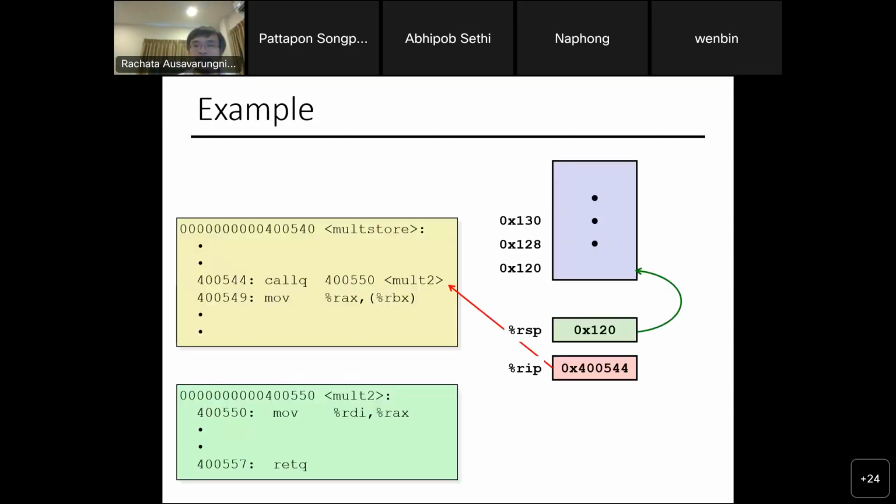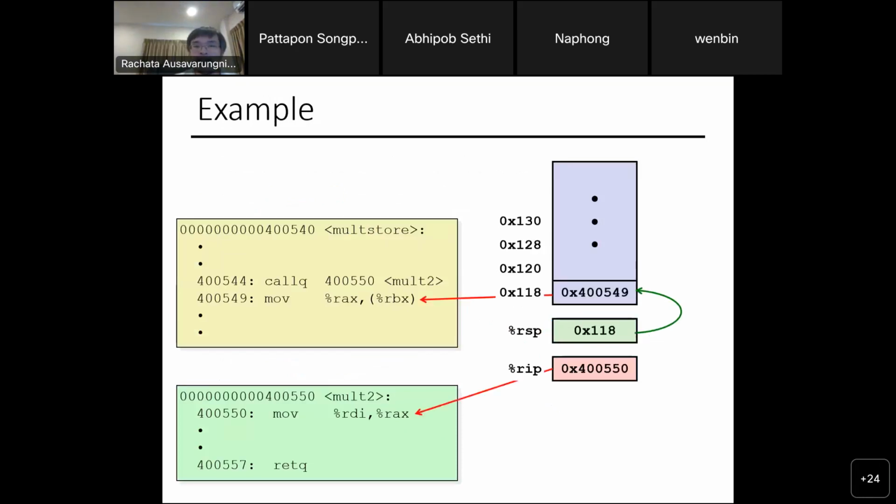And here is the example. When you call the function, the stack pointer will be decremented, because the stack grows downward. The program counter would point to the next line here, 400550.